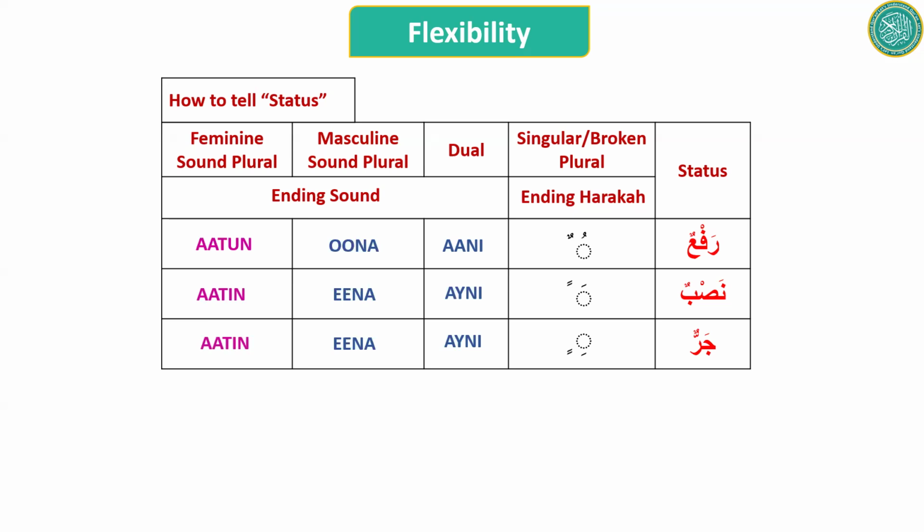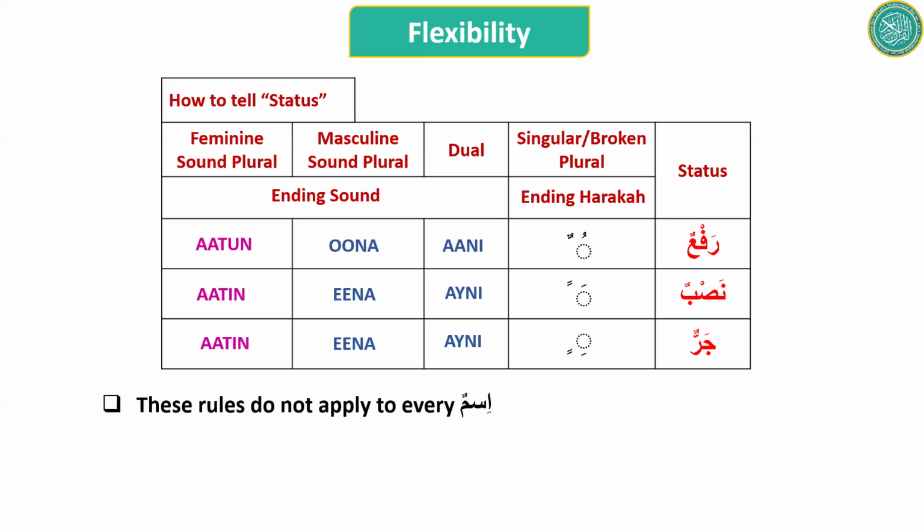These rules for determining the status of an ism will apply to the majority of ism. What does it mean? These rules do not apply to every ism. They will apply to the vast majority of the ism, but there will be some ism on which these rules will not apply. So today's topic is about those isms which deviate from these rules, and we have to use some other ways to come up with their status.